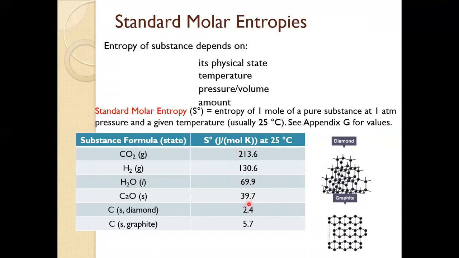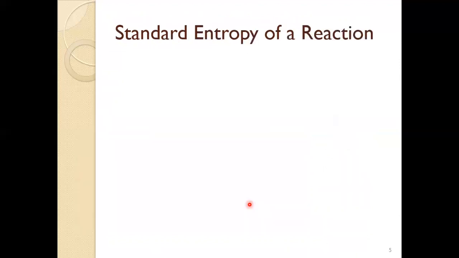So we can use these numbers then, as we'll see in the next slide, to calculate delta S for any particular process. And delta S will be one factor which is going to help us ultimately calculate delta G, which helps us determine whether the process is spontaneous or non-spontaneous. And then probably next lesson, we'll talk about not only the sign of delta G, which we've already talked about, but also the magnitude of delta G.